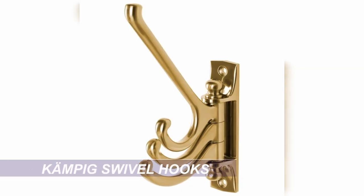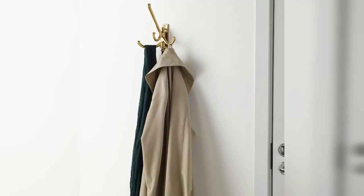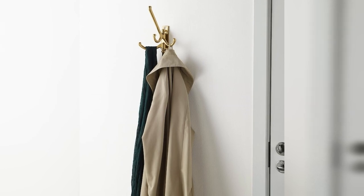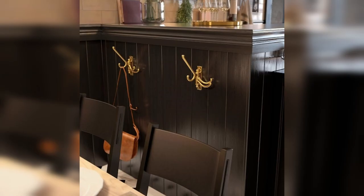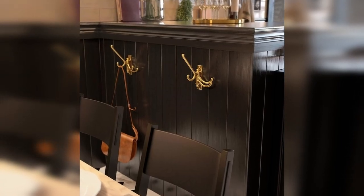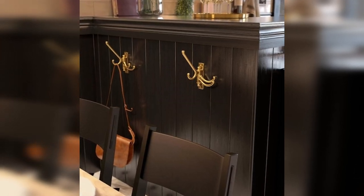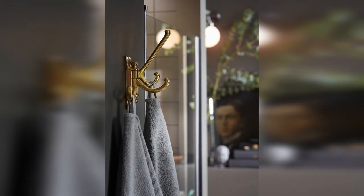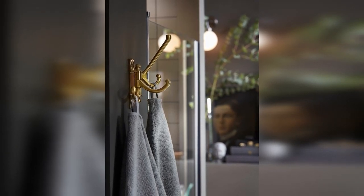When you just need a bit of extra wall storage, try these gorgeous Hamptons Luxe brass swivel hooks. They are so pretty and stylish, especially for something so functional. I love that you can spread the hooks out to hang multiple items, or line them up neatly if you're only hanging one item, and you can even fold them flat against the wall when you're not using them. These would be great near the front door for jackets, small bags, umbrellas and hats, inside your wardrobe for extra bags or a dressing gown, or even in the bathroom as a spare hook for guests to hang their towels.